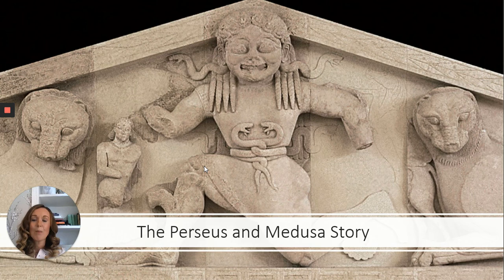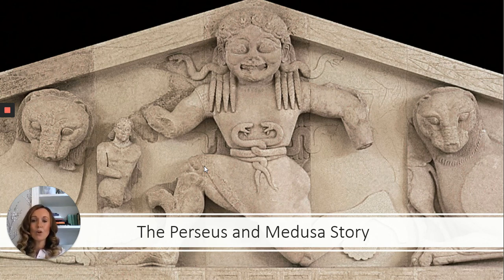Now, if we think about the Perseus and Medusa story, the narrative, and how that is now told in art, what we find is that different artists tend to focus on different moments. So, for example, we're looking here at the pediment from the Temple of Artemis at Corcyra. Medusa was obviously taking centre stage there in her very archaic running kneeling pose. But in terms of what moment of the story the artist has chosen to focus on, it at first seems rather confusing.